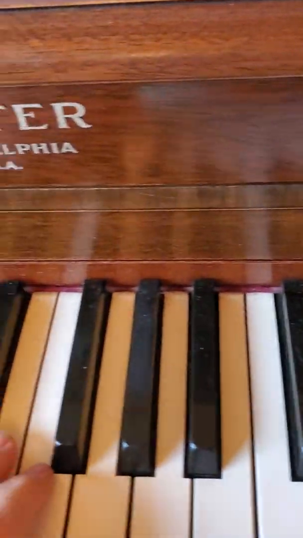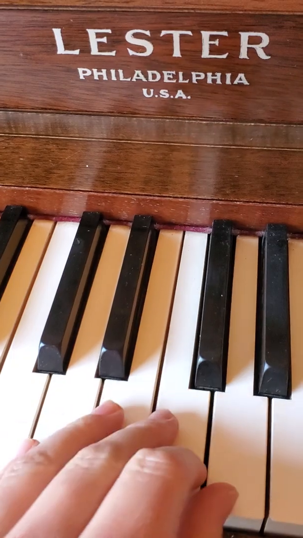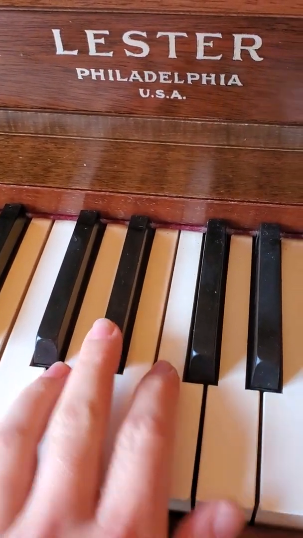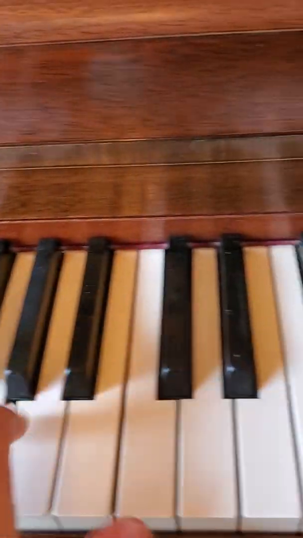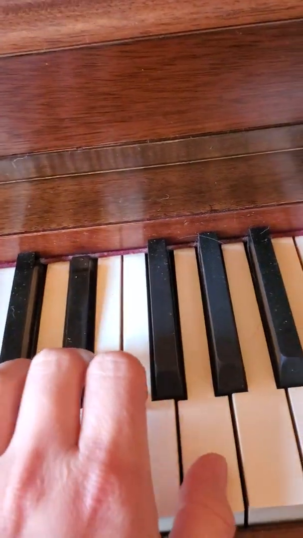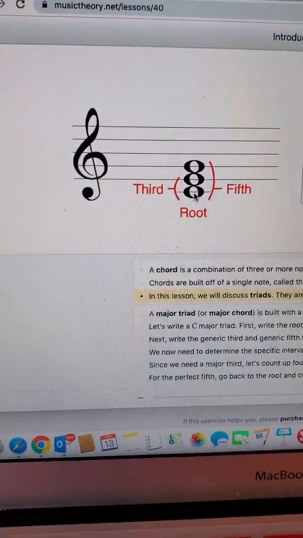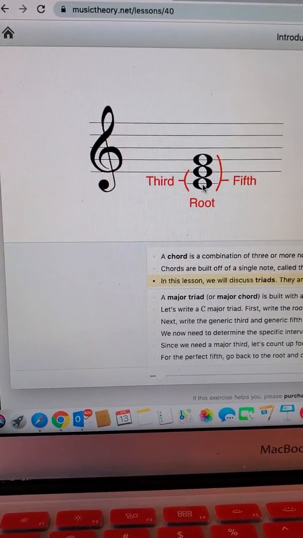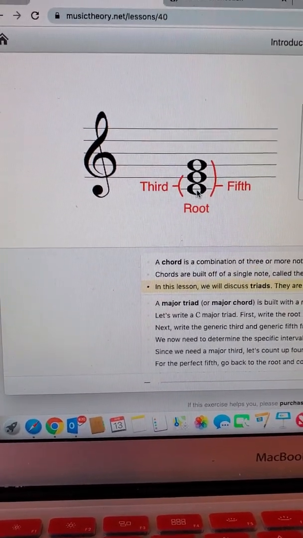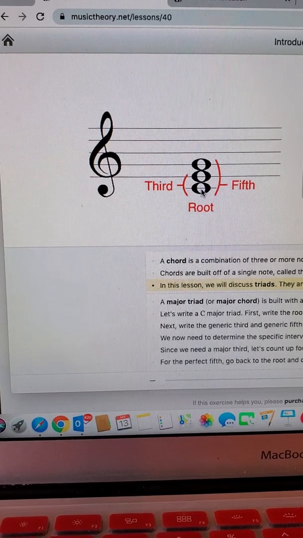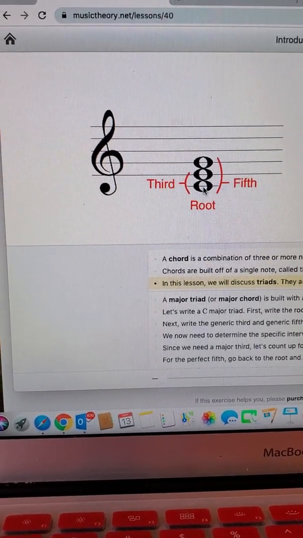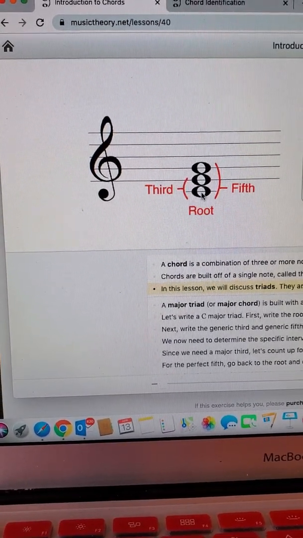Sorry, I hit the wrong note. And then for our minor scales, we do the same thing. We're just going to have a minor third in there. Okay, so that applies to a lot of the stuff that we're doing in orchestra. And if you can read these and you can hear what they sound like, it's going to help you a lot with your intonation in our pieces.